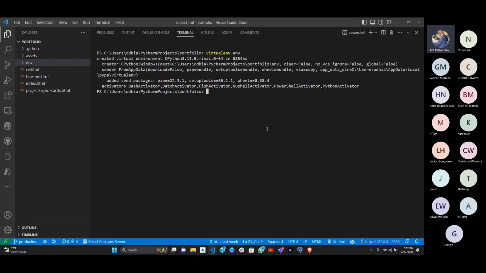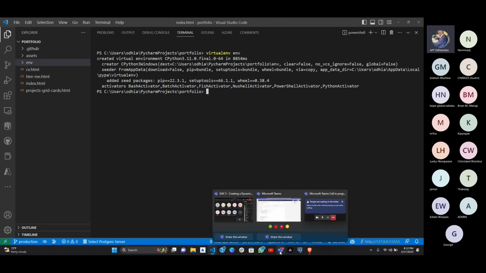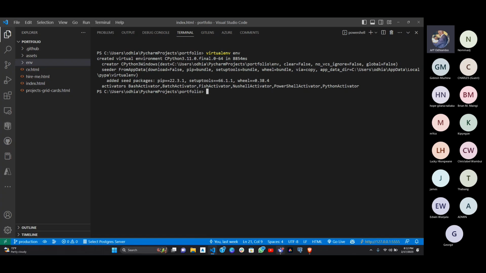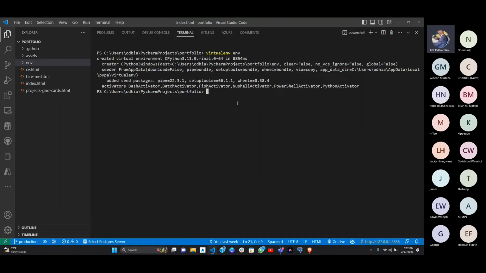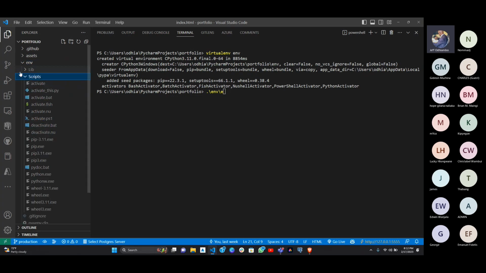So once you have an environment, what we're going to do is activate that environment, such that whenever we are installing anything, it will be installed in that particular environment and it does not interfere with the system. Anything that we'll be doing will be isolated within that environment. To activate it in Windows, just do env, and you are going to open the file called activate. So we're just going to execute this activate file.